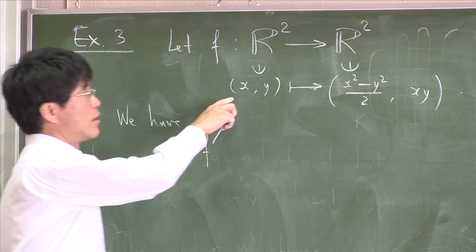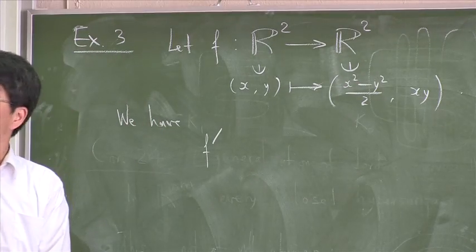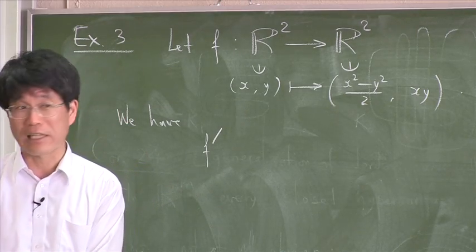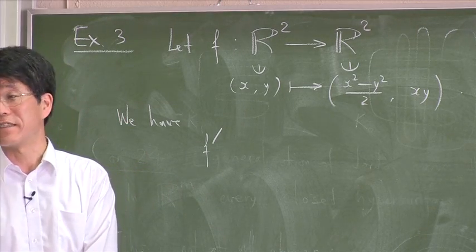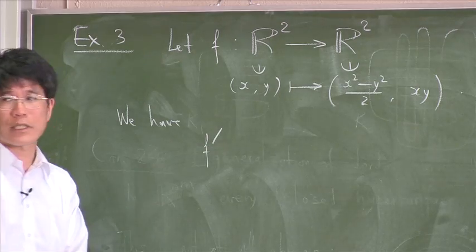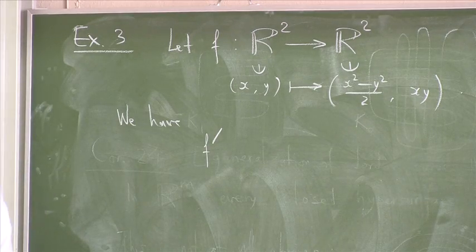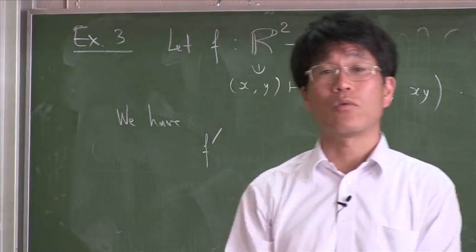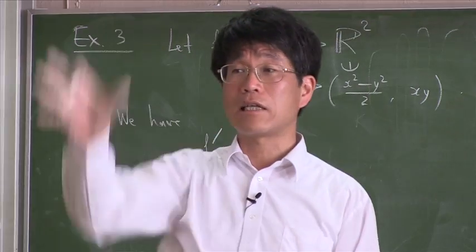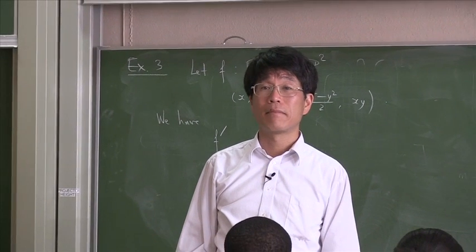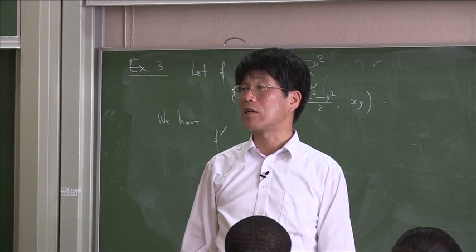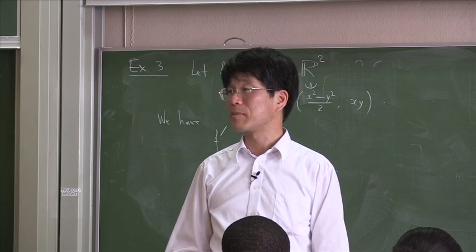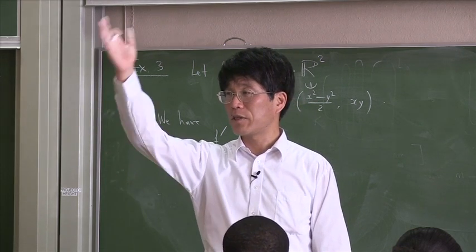It's a map from two dimensions to two dimensions. If you have a function from 1D to 1D, all of us have been calculating derivatives for many, many years. But what's the derivative of such a thing? Any idea? Component-wise, okay. So what is the derivative going to be? Is it going to become a vector? Is it going to become a scalar? Is it going to become something else? What do you think it's going to become?